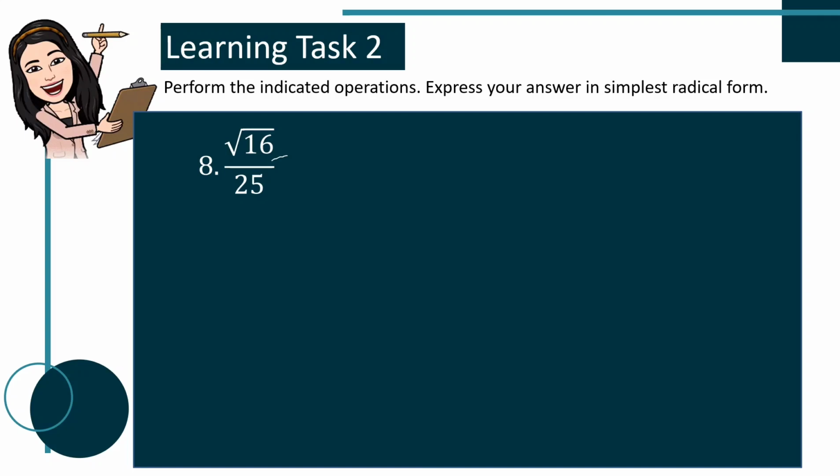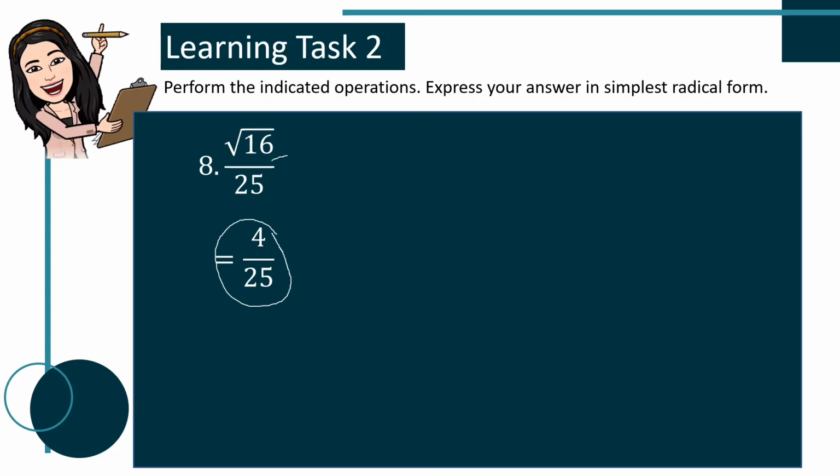So, this time, let us extract the square root of 16. And that would be equal to 4 over 25. Nanggaling sa 25, kinopya lamang po natin. And this time, we will simplify it or get its lowest term kung kaya. Ang 4 over 25 ba ay pwedeng i-simplify? Or may lowest term pa ba? Okay, wala na po. So, ibig sabihin, ito ay already simplified. So, this is our answer, 4 over 25.